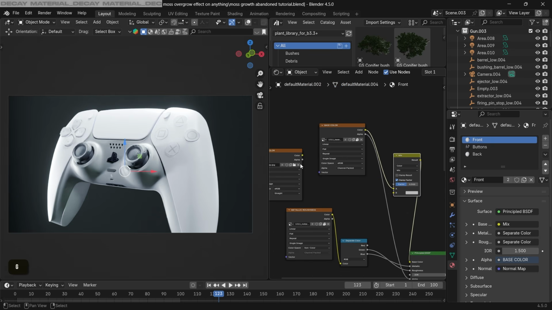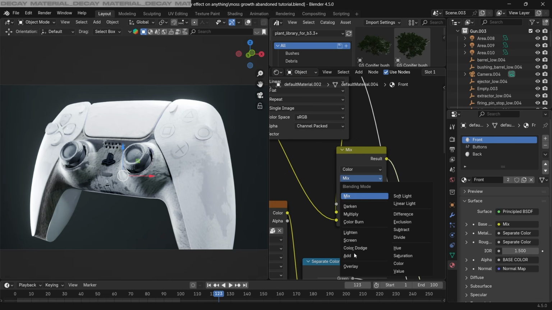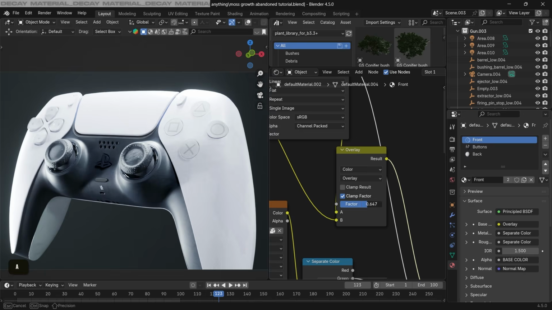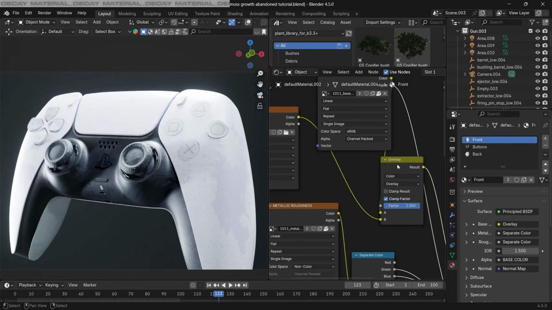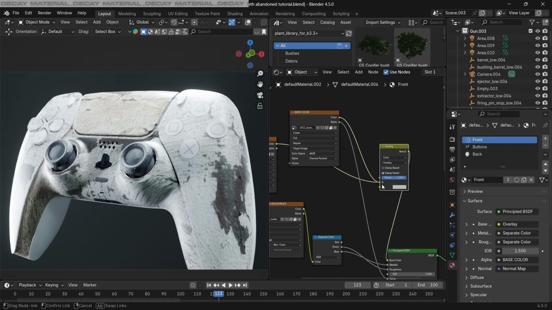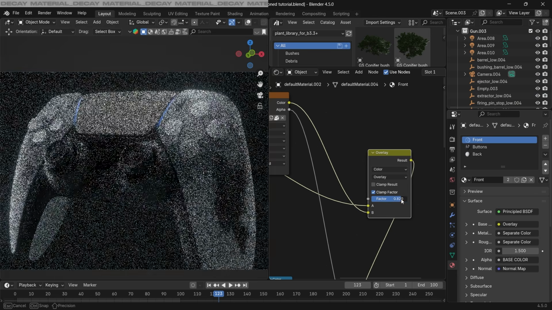So I just dropped it in front of our original color image and added the decay texture in the B socket. You can go through these blending modes and check which one worked the best for your image. Play around with the factor a bit, and if it's still not looking nice, you can try reversing the A and B to see how it looks. As you can see in my setup, setting it to overlay and having the decay texture on top is working nicely.